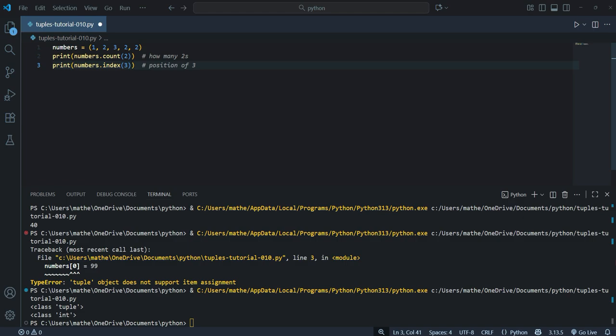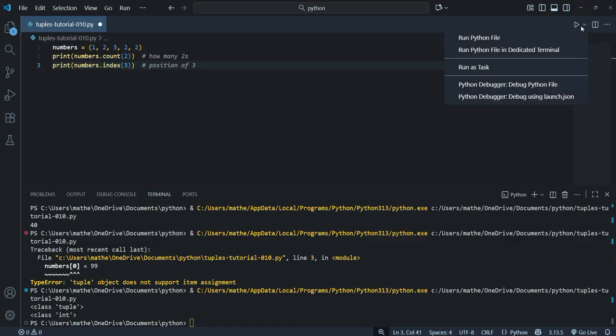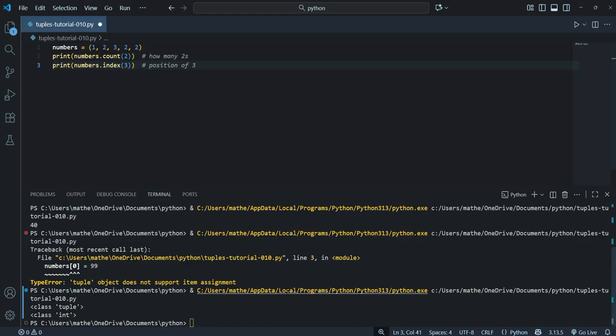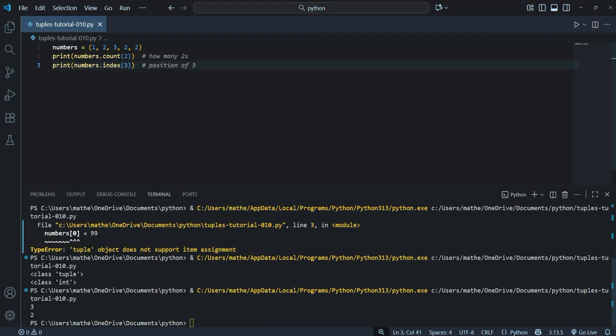Next one is print numbers dot index 3. Now we have to see the position of the 3. Right, so you can see right here, how many twos you count: one, two, three twos. And what's the position of 3? Zero, one, two. Yep, two.